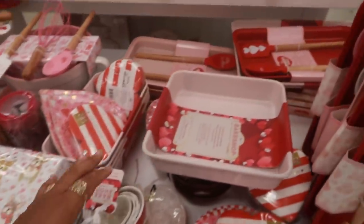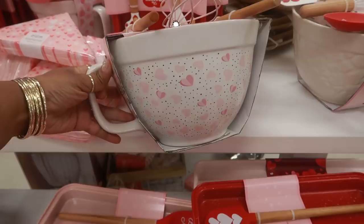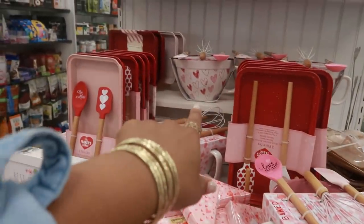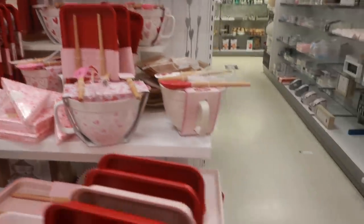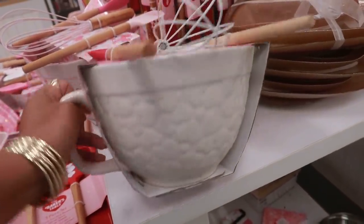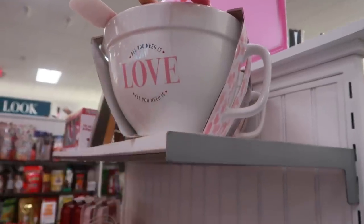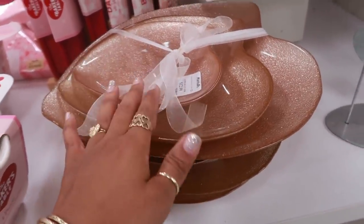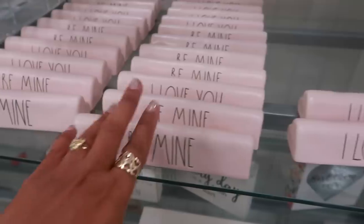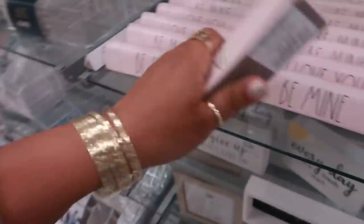Napkins. There's some more of those right there — the three-piece set. Look at these bowls — this whole set with the heart bowl, $14.99. There's also one up there with bigger hearts. This one is just plain, hearts but white on white. And then you have this one: 'All you need is love' — it's a cute little mixing bowl. This set of three heart plates is $12.99. Lots of these over here — 'I love you' and 'Be mine.' It has a heart shape on the end — these are $7.99.